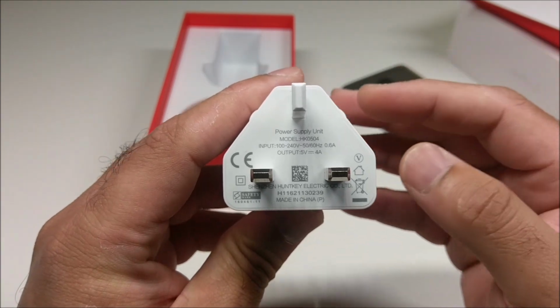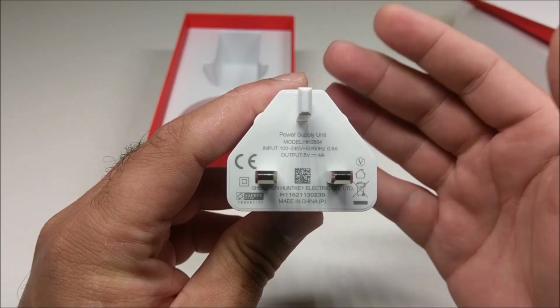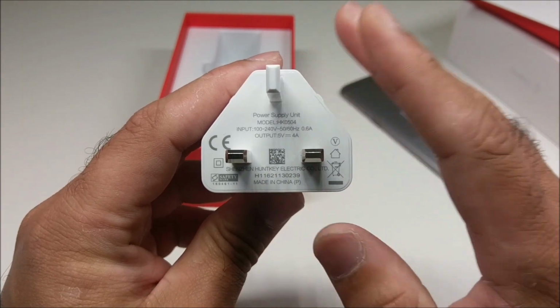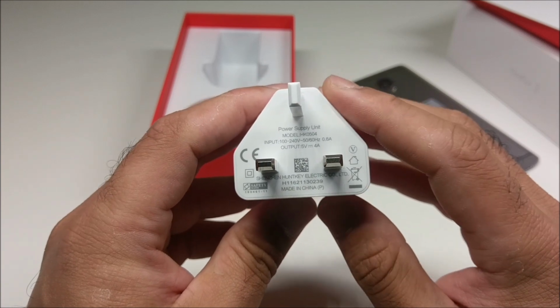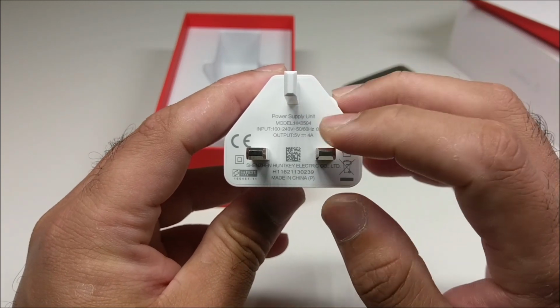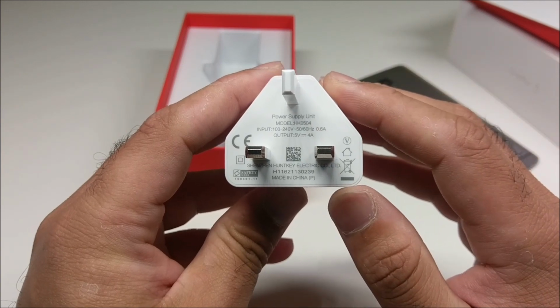As you guys know, in my unboxings I always show you the amp rating, especially when it comes to output, because that will determine how fast the charger is. As you can see here guys, output of 5 volt and 4 amp. So 4 amp is very, very fast. This reminds me of the VOOC charging on the Oppo phones. I also have an Oppo R7 that has VOOC charging standards. So this is also extremely fast. Apparently you can go from 0 to 61% in just 30 minutes.